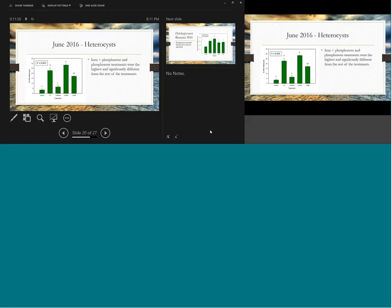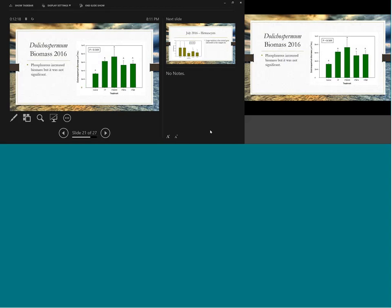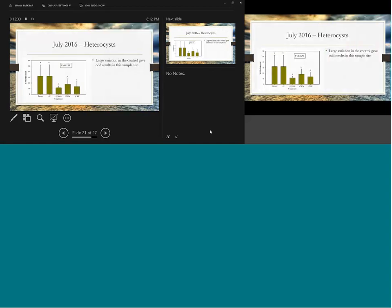So on to 2016. Lots of data, lots of years. Here, iron actually had the highest, but it was still grouped with phosphorus. And boron was still in between the groups, so it was similar to this one, but still up here with this one. Again, the biomass for this sample had a little less of a bump; it had a higher control, but a big standard error there.